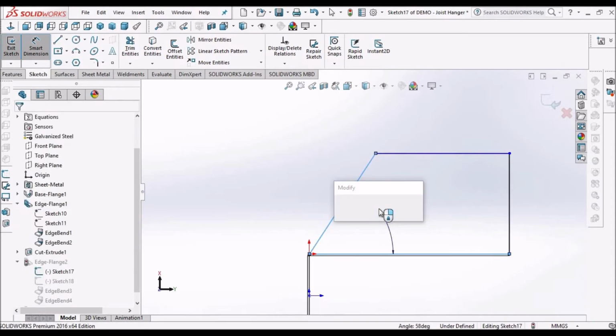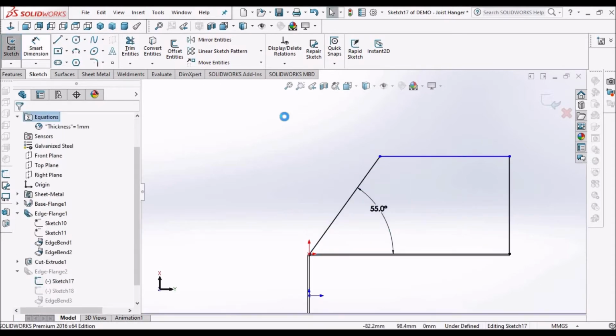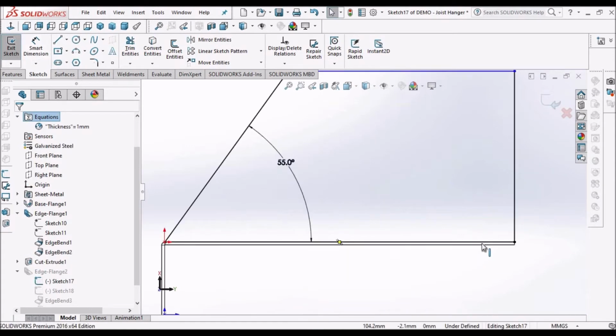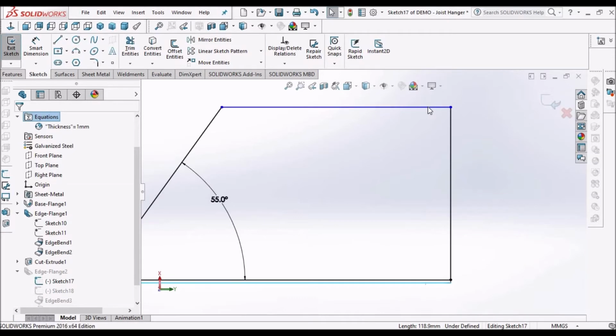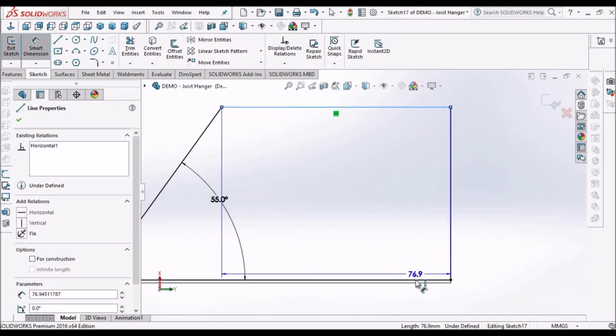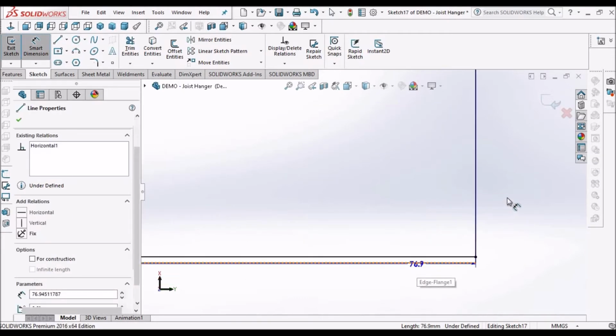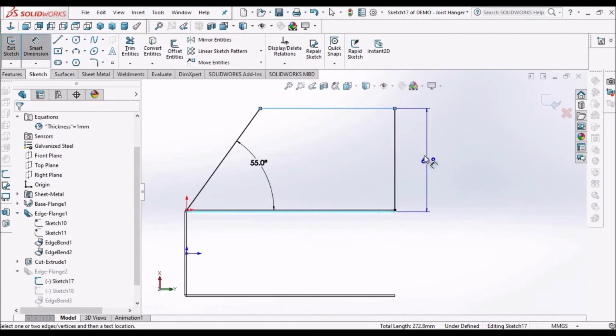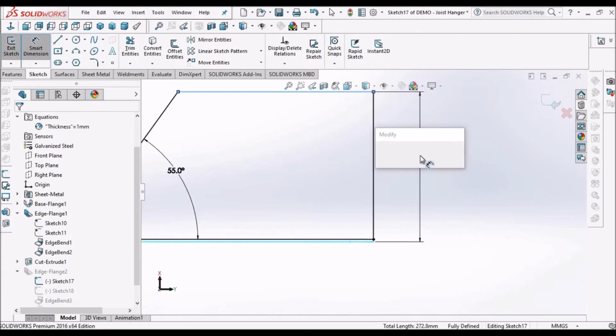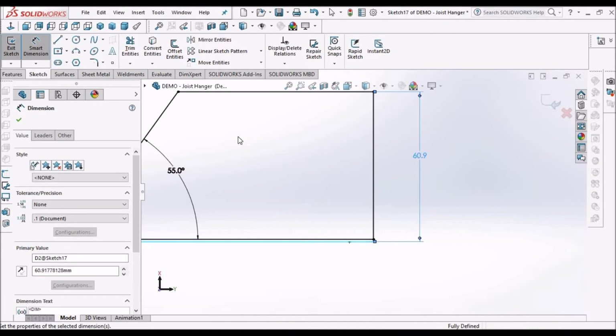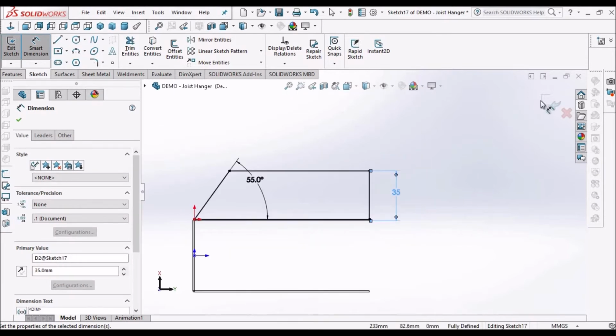So this is 55 degrees. We have to give dimension from outside edge. So this value is 35. Say OK.